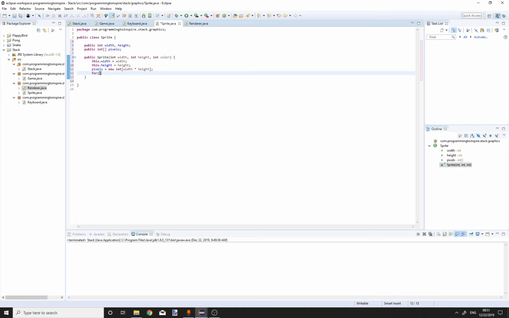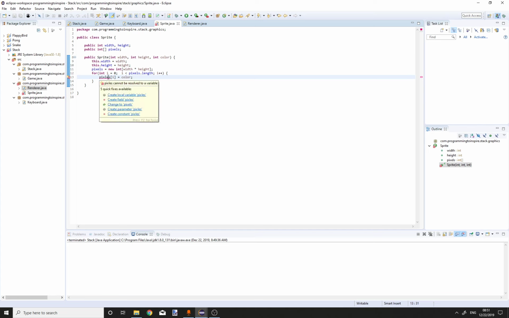For int i is equal to 0, i is less than pixels.length, i plus plus, pixels[i] is equal to color.